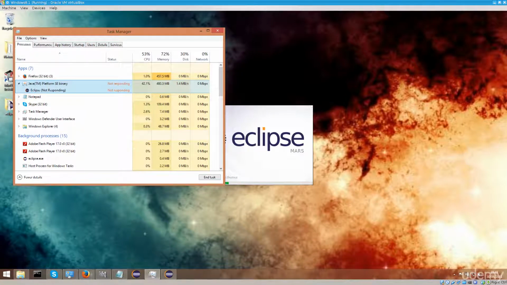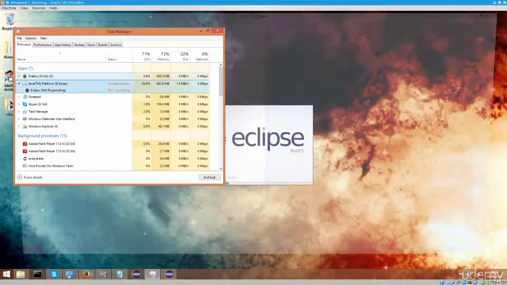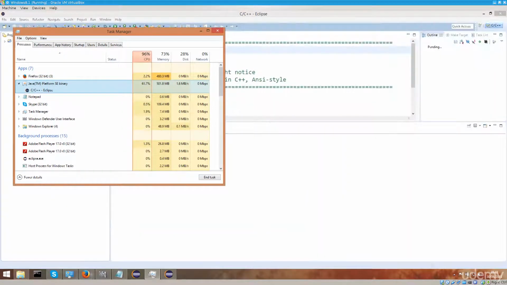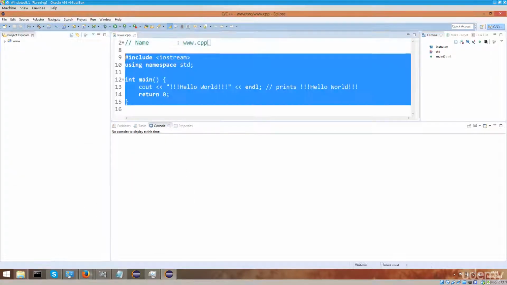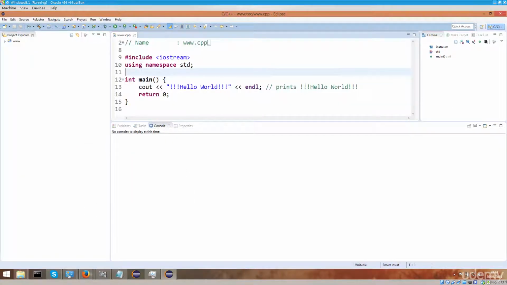It says it's not responding, and Java also says, oh well, I'm not responding, but it actually is. So just let it run. You see it maxes out the CPU until it starts, and eventually it should drop. So it is resource intensive, and still it is at 50, 30, and now it's dropping because we're not doing anything in it. So I have the small program here, which is a default one, but let's go ahead and delete this project. I will go ahead and delete this project, you won't have it.